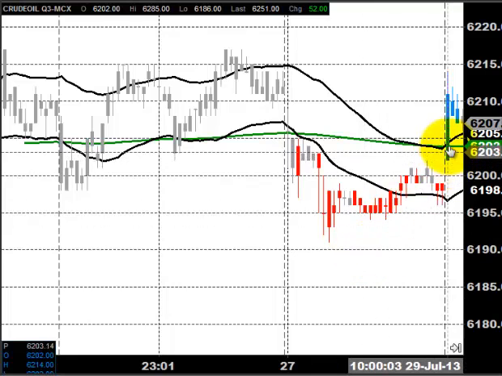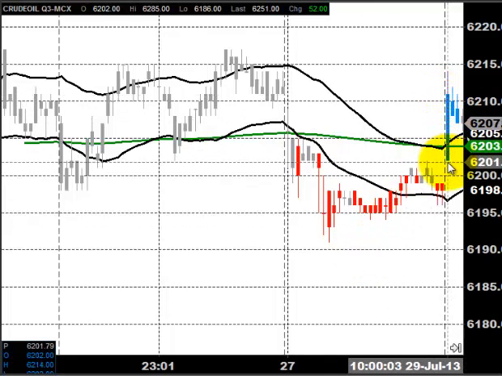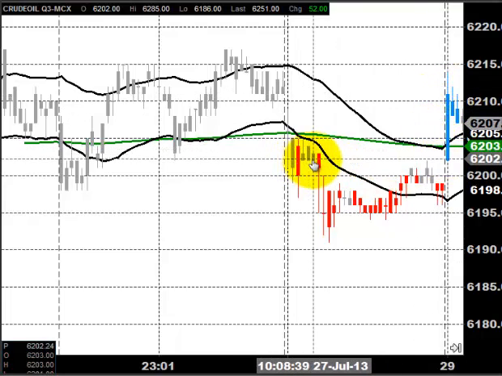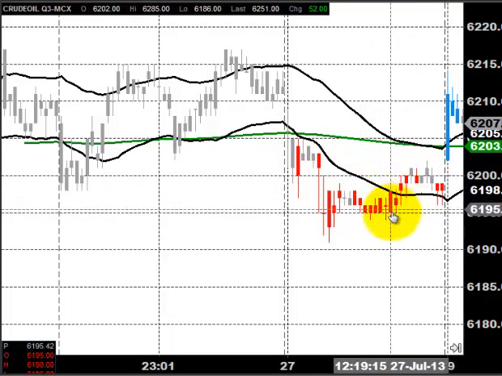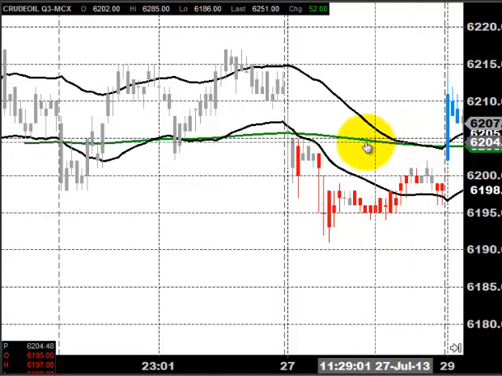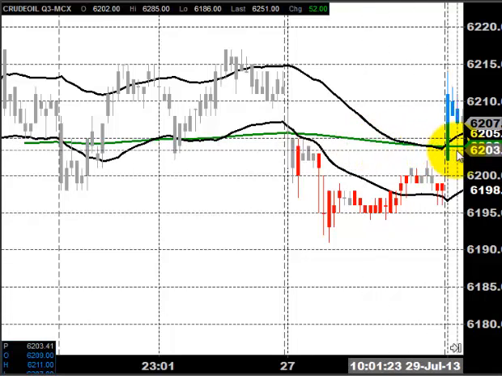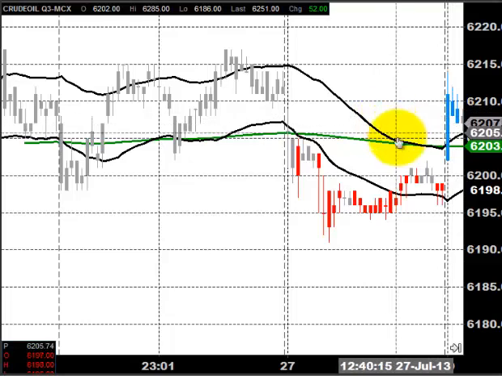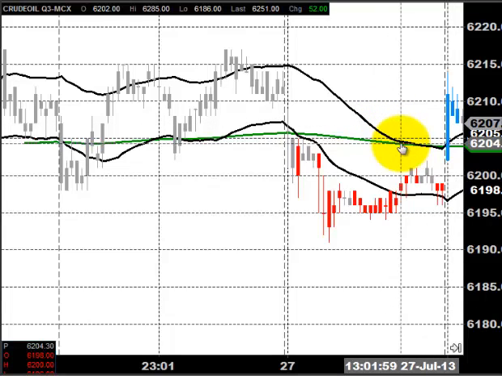You can see this blue color candlestick that indicates yesterday's price opening. As you all know, whenever I place the cursor on any particular candlestick, you can see the date and time below. In order to follow our simple day trading strategy, you need to follow certain rules, which say that whenever the price is staying above this green line, you can take a buy entry. Whenever it's staying below the green line, you should take only sell entries.